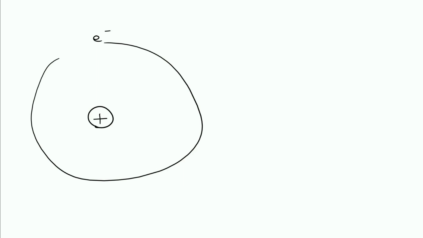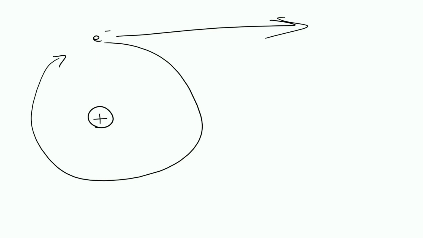So here's a nucleus, positively charged, and here is an electron zooming around that nucleus, right? So the electron's going round and round. What that electron is actually trying to do is go in a straight line. At any given moment, that electron is going in a straight line, according to Newton's first law of motion, that an object will remain in constant motion unless acted on by an outside resultant force. Constant motion is a straight line, because if it was turning, that's not constant, that's acceleration when you turn. So that electron is trying to go off in a straight line, but it's not, it's going around and around the nucleus.